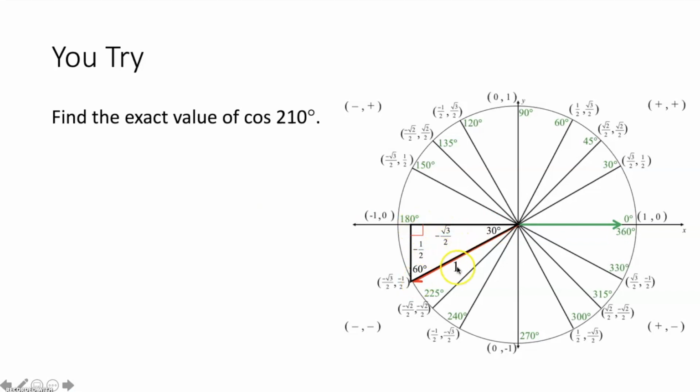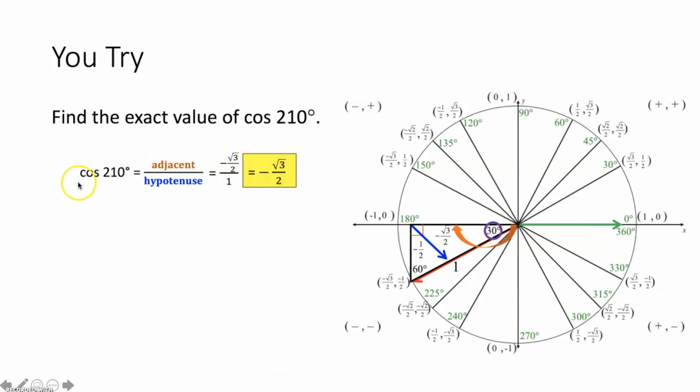So now that we have found the missing side lengths of this 30, 60, 90 degree triangle, we can evaluate cosine of 210 degrees because cosine, remember, is just equal to adjacent over hypotenuse. So which angle are we coming from? Well, we're coming from our reference angle right here, this 30 degree angle. So the length of the leg adjacent to this reference angle would be this leg right here. That would be negative rad 3 over 2. That's going to go in our numerator. And the hypotenuse is the side length opposite our 90 degree angle. That would be this 1 right here. That's going to go in our denominator. And negative rad 3 over 2 over 1 just simplifies to negative rad 3 over 2, meaning cosine of 210 degrees is equal to negative rad 3 over 2.